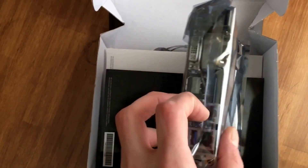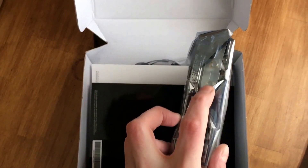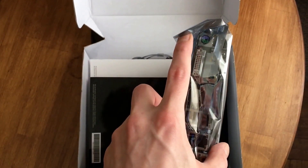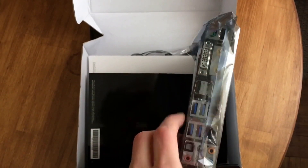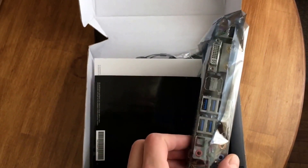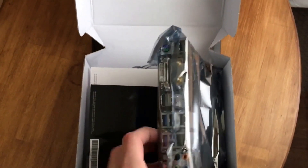It's got two HDMI ports, your output for the antenna, some USB 2s, a PS2 port, your normal DVI output — I guess it has DVI-D, so you can get some sound in there if you wanted to. And you have your digital audio and then your 5.1 digital surround sound in the bottom.